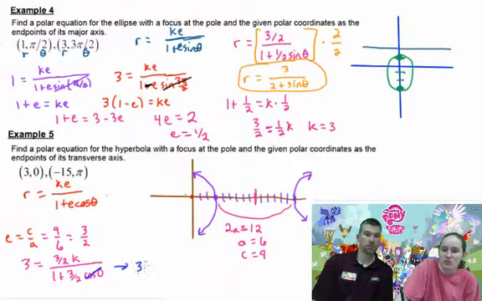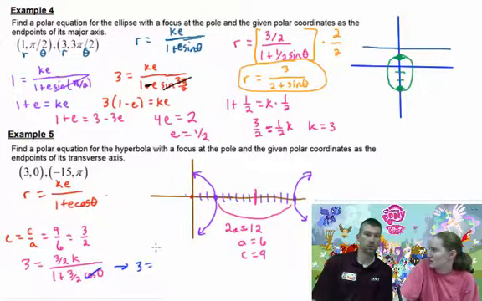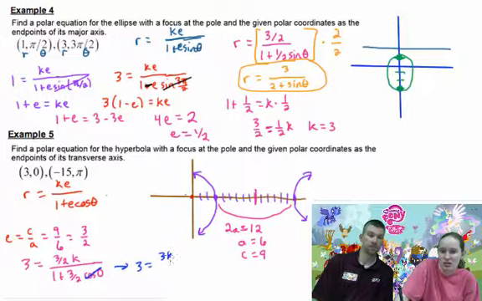So this is 3 equals... We could just get rid of the fraction, the 3 halves, if we wanted to. Multiply by 2 on top and the 2 on bottom. So that's 3k equals 2 plus 3, which is 5. So multiply the 5 over, that gives you 15 equals 3k.